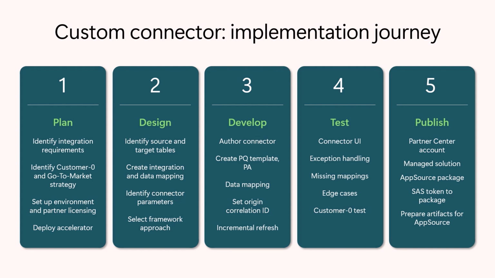As we finish the design, the time comes to development. This is where you will author the connector and the transformation logic. After finishing the development, it's time for test. It's important to handle errors and exceptions properly so that support teams can quickly identify the potential issues from the error trace. Last step is where you publish your connector by creating an offer in AppSource Marketplace and publish the connector solution.